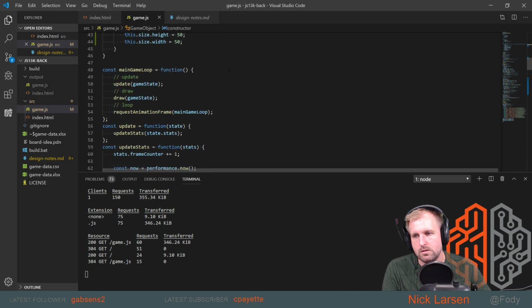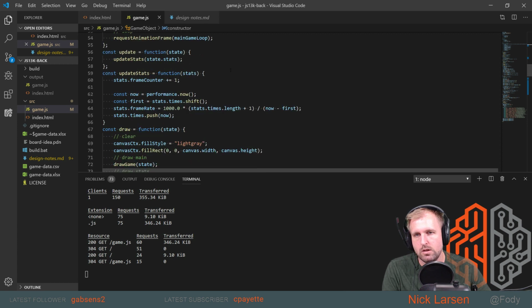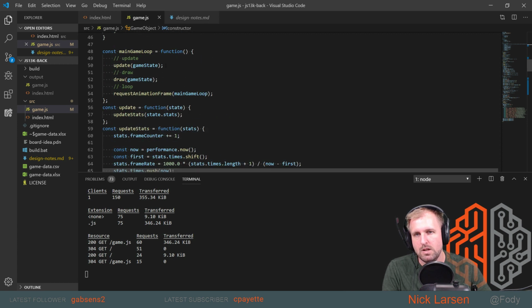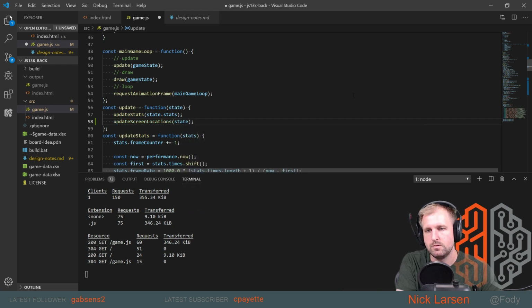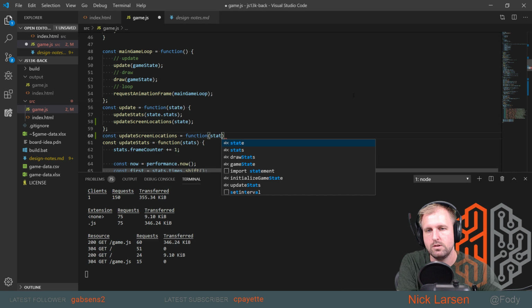Let's say when we update the state, as a very last step, update positions, update screen locations. const updateScreenLocations equals function of state.